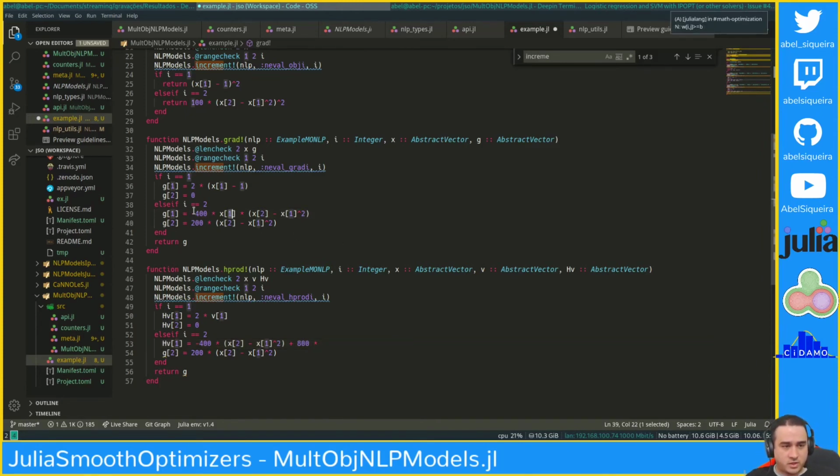Derivative of x1 is going to be minus 400, this stuff. Derivative of x1 here is going to be minus 2x1, which is going to be plus 800 x1 squared. And this is going to be times V1.